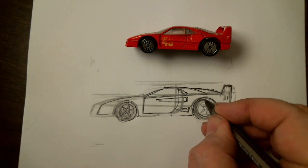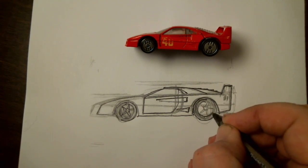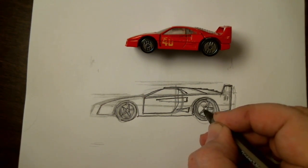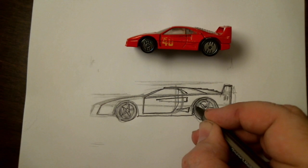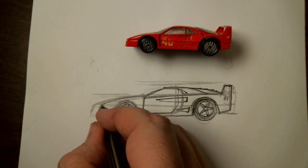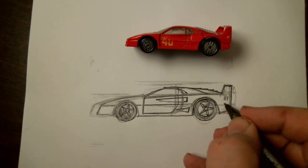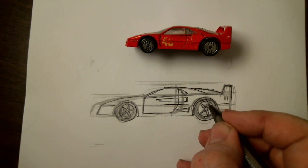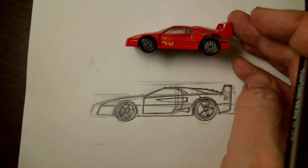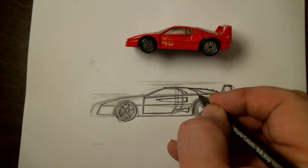Let's get this back wheel, and I'm going to get the rim of the wheel, and then the center of the rim and the spokes. Now I could blacken in some really dark areas now, but I don't want to, because I want to erase these lines sometime soon, and if I put a lot of ink down, it's going to take longer to dry. I have to let the ink dry before I erase it. If I don't, it's going to smear the ink all over, and it's going to wreck all the work I've done. There's a little seam right here. Let's take a look at that. Kind of splits the C-pillar. Not sure what it looks like on a full-size Ferrari, but I'm going to kind of guess.